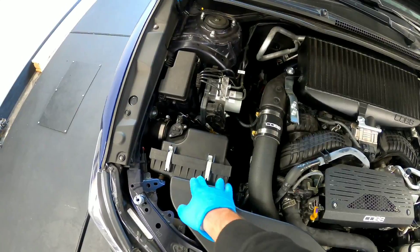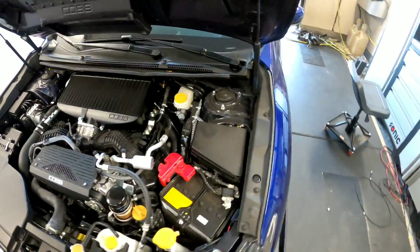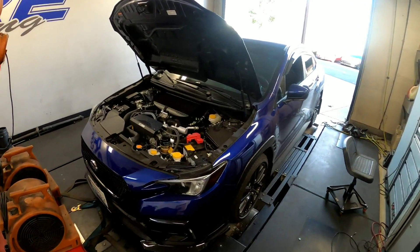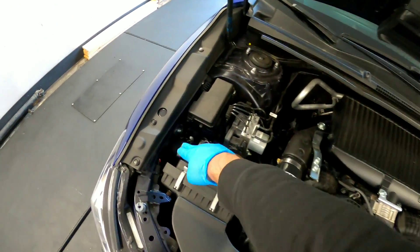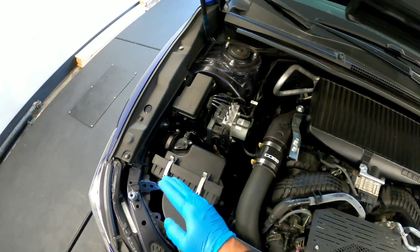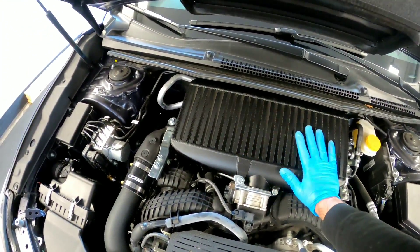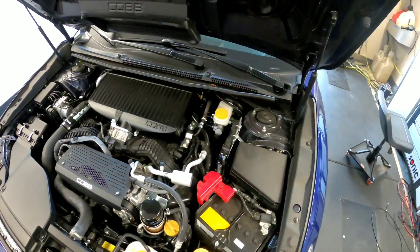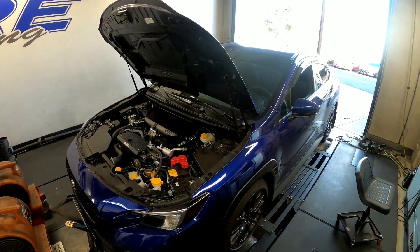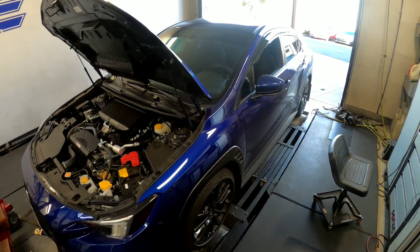This still has the charcoal filter, like in the previous video, so it'll be interesting to see how this compares to the ETS car with the charcoal filter. The theory is that this charge pipe and hard intake pipe are going to make more horsepower than stock pipe with the charcoal removed. Intercooler for intercooler, we're probably about the same. I'm going to run this with my OTS map that I built for the other car first, then see if we can do some custom tuning.